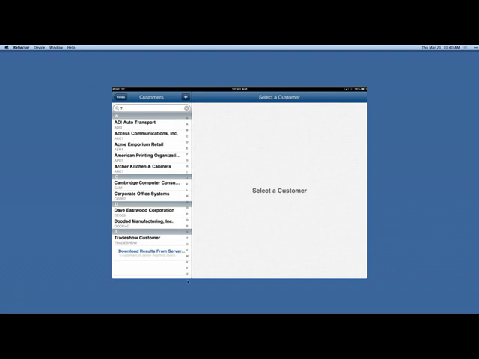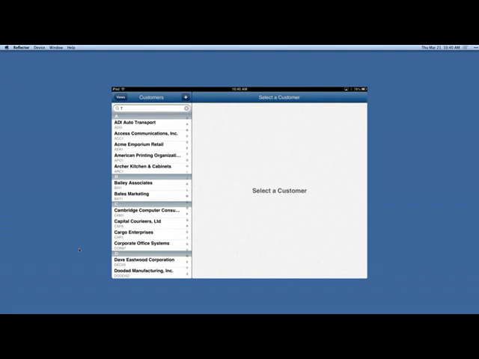Down at the bottom, there are 6 customers that have a T. Is that 6 customers that aren't on our list here, or 6 customers altogether? It should be 6 customers that aren't on this list. So if you wanted to get more than what you originally specified, you could tap on that, and it would go and get all the customers that matched your search criteria. So you can bring in little bits at a time if you have something specific that you're looking for. Hopefully that answers that question.